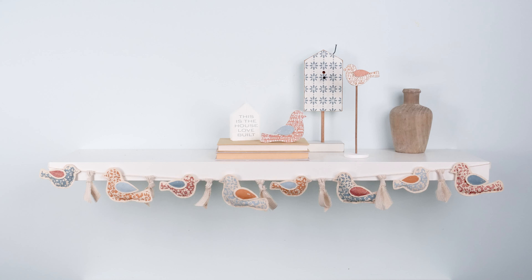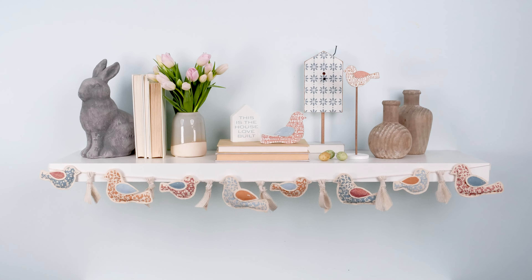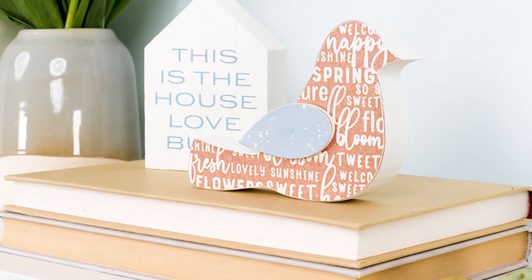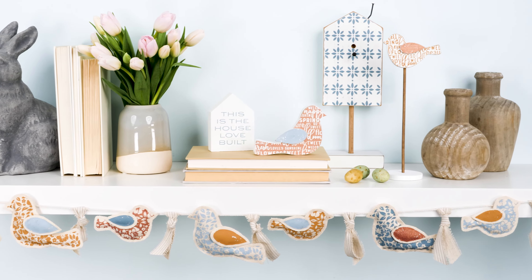You can add visual weight to a space by adding something with a high contrast in color and texture, or something large. These items often help anchor the design. Then we'll hop over and balance the visual weight with a concrete bunny statue. We've also added this elegant vase that matches our color scheme. Height and color can be added with some fresh tulips. For this space, we used the rule of thirds, a variety of height in our items, and we played around with visual weight. This is an easy way to style a shelf for any time of year.